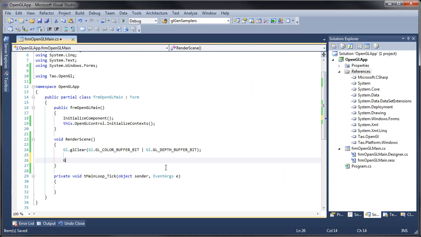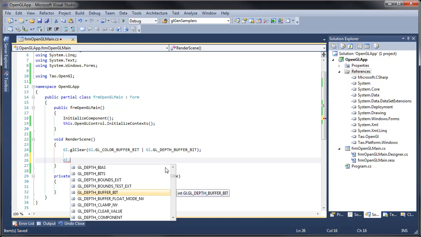Now here I'm gonna just say GL. Now OpenGL is a state machine, and you really have to specify which matrix you are going to work with, because there are a lot of matrices in OpenGL. So the model view matrix is the matrix which is responsible for positioning our objects, or you can say it saves the positions of our objects in our scene. Okay, all the information of our objects' positions is actually stored in there.